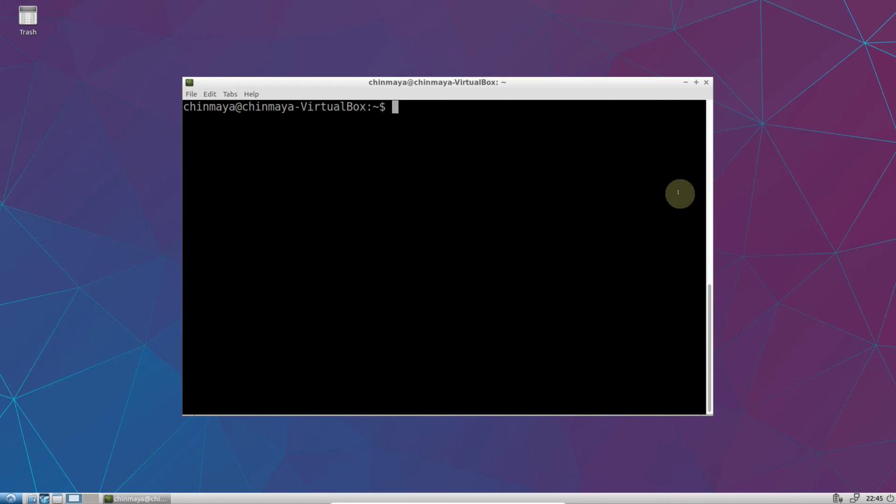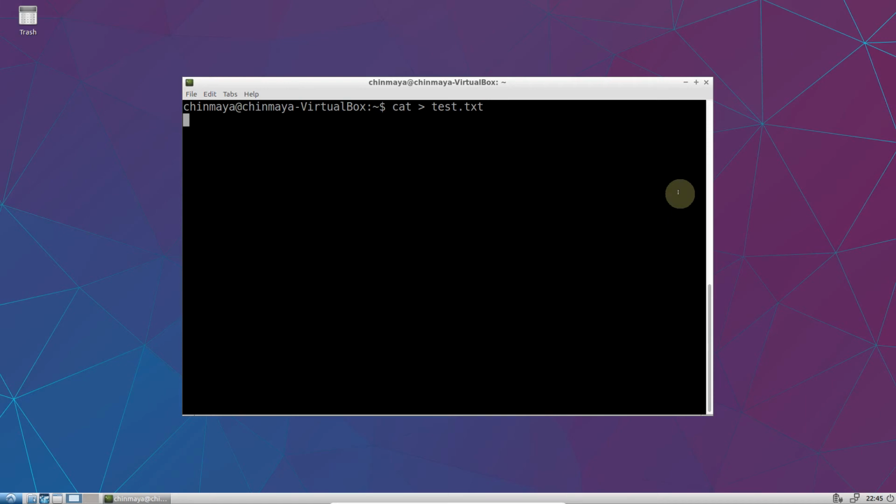Okay, so now I'm going to teach you how to create a text file and edit it inside of the terminal. So to execute this command, you're going to type in cat, space, side arrow, space, and then the name of the file that you want it to be called. So for this, I'm simply going to call it test.txt.